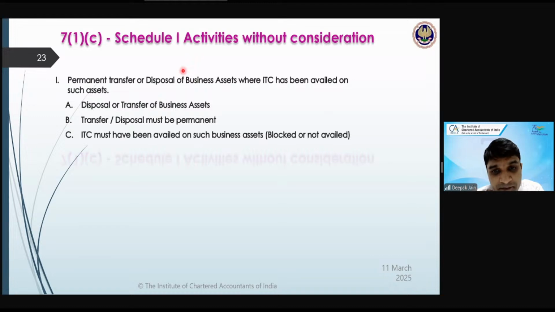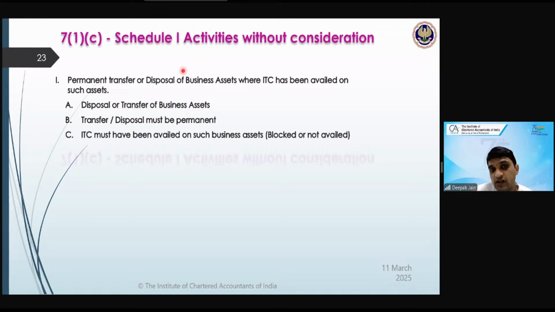Yash Podar is saying no. So my question was, I purchased furniture and sold it. So if I sell, right, then GST will be payable. There's no question of Schedule 1, because Schedule 1 comes when it is without consideration. And when I use the word sell, sell itself means that it is with consideration. So when I sold furniture, of course GST will come.